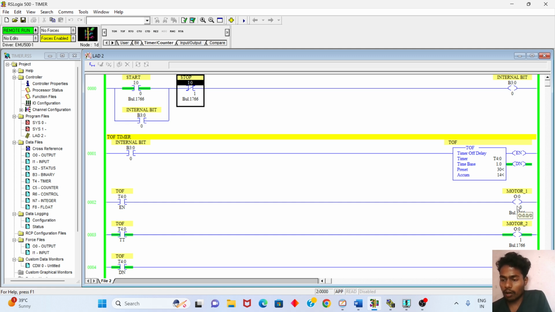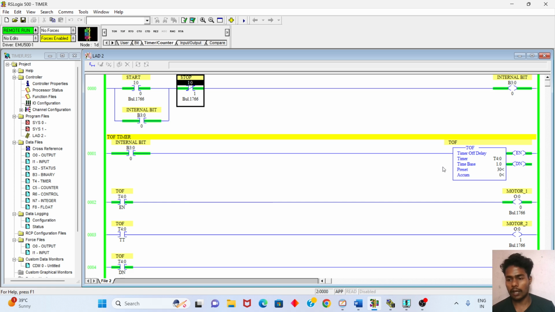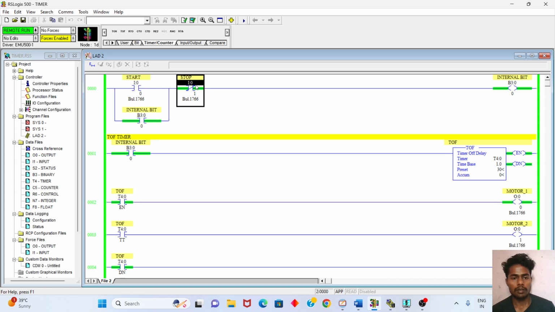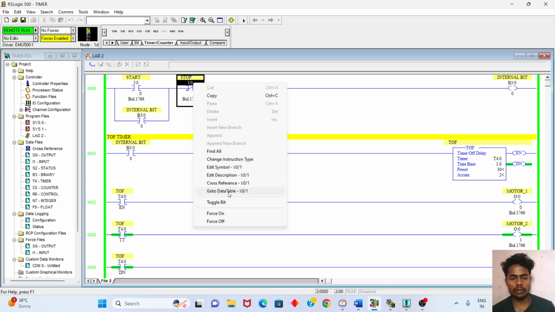After that the enable bit is off, and the TT bit and done bit will be on, meaning set to high. After the timing completes, both the TT and done bit will be low. Let's see, you have to watch, and it will be off. Now I toggle it. Then watch the stop push button; I toggle it. Okay, stop push button, toggle it.